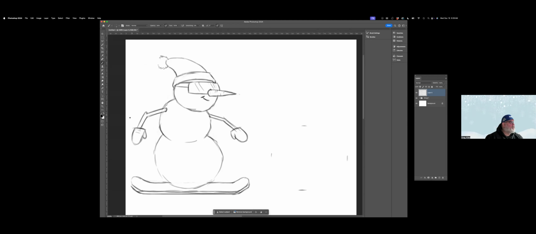All right, so now we have our mittens on. Let's draw a few buttons going down. So these will just be circles on his chest.